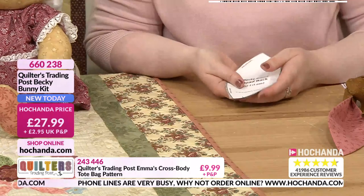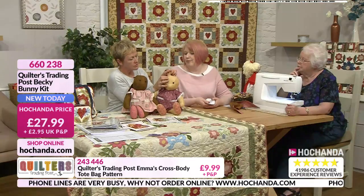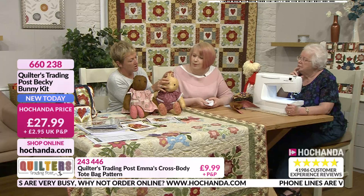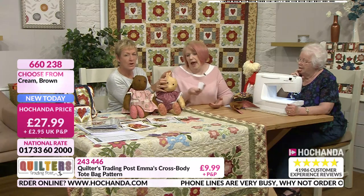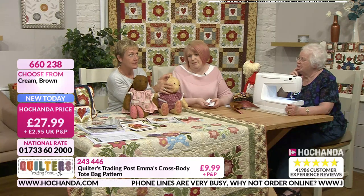Now, I've noticed on Becky Bunny with the ears, would you say this runs true? The seam that goes up from the eye then just runs into the ear. So that's a good way of measuring where to put it. Where the fold is. Yes.